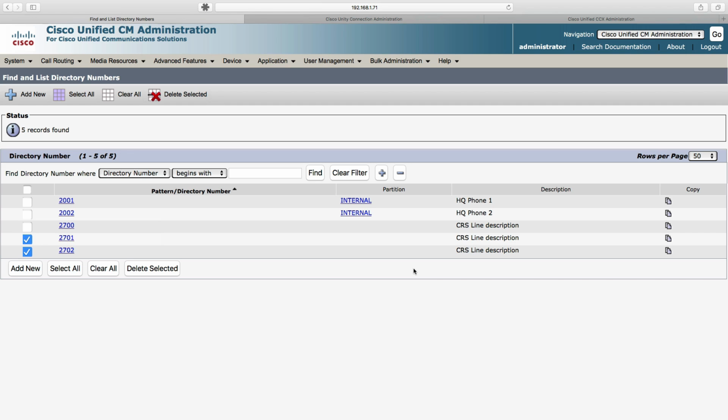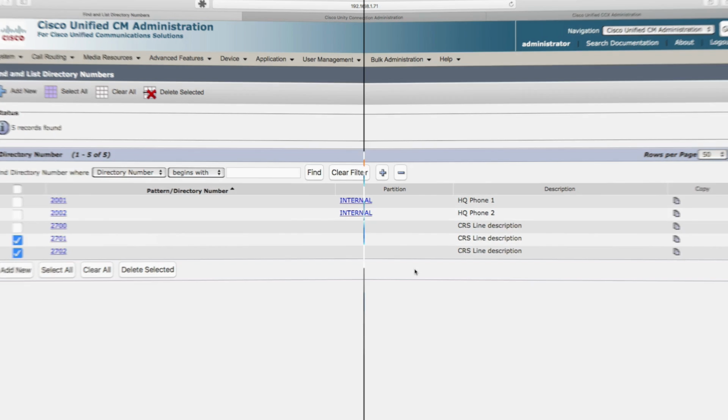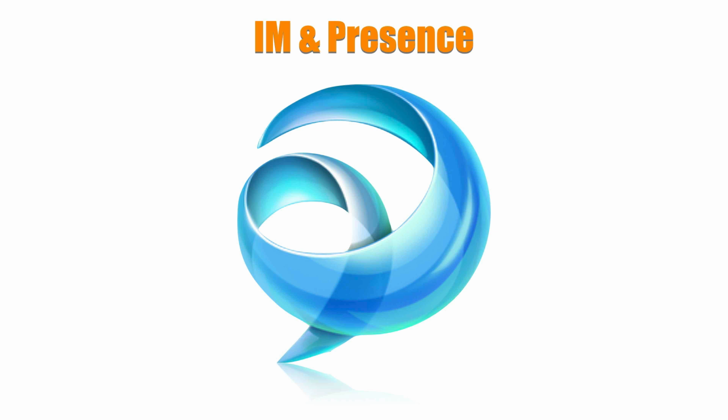Next, let's consider our IM and Presence server. When it comes to troubleshooting, we're really fortunate with the IM and Presence server because there is an integrated troubleshooter built in. That's pretty fantastic. It can go through and check several things to let us know if this is integrated correctly, if this is set up correctly, and it even gives us a link to go fix whatever's not working correctly. So that's one thing we might want to do if we seem to have some sort of an issue with our integration between the IM and Presence server and the Communications Manager server.